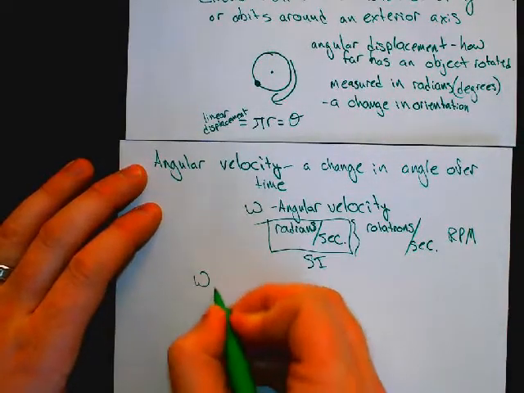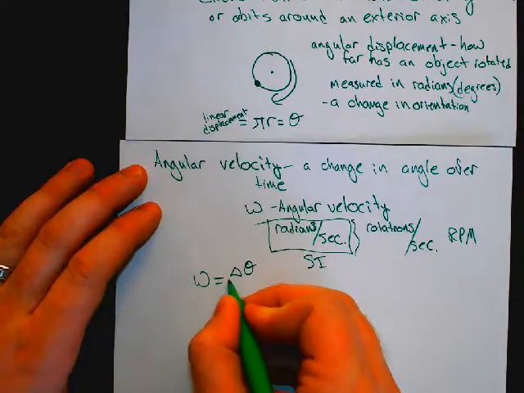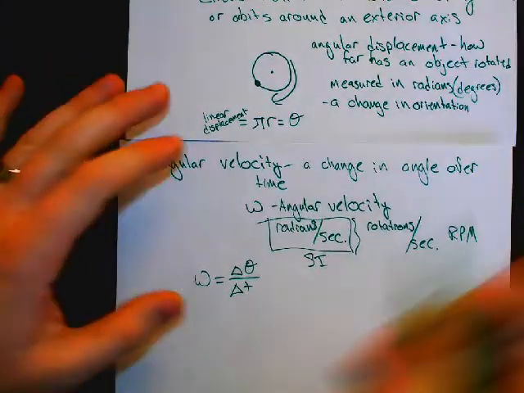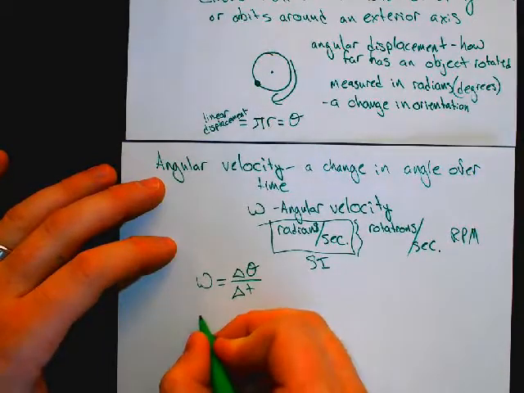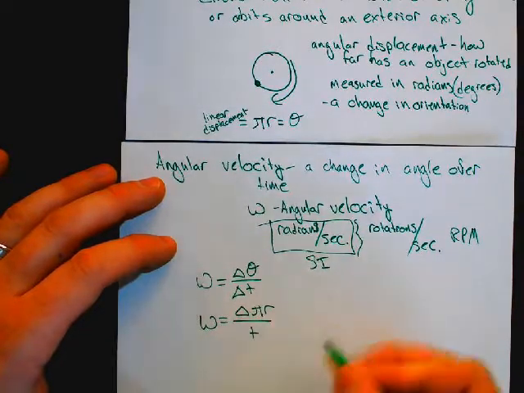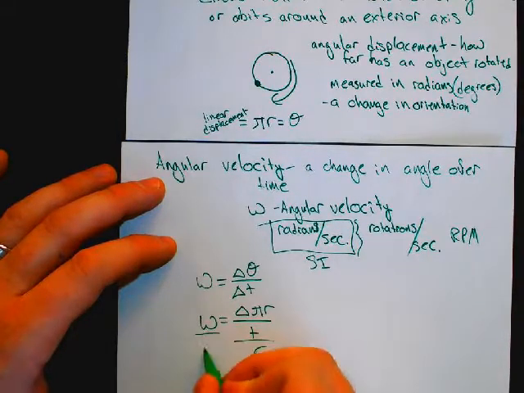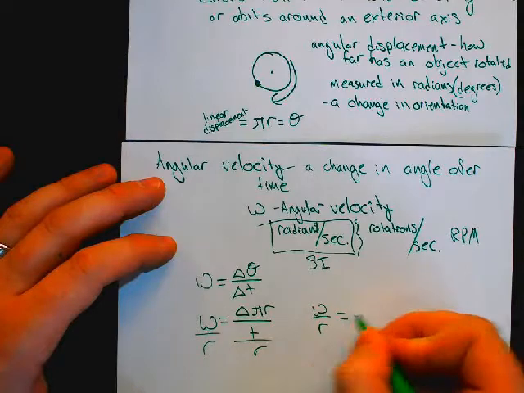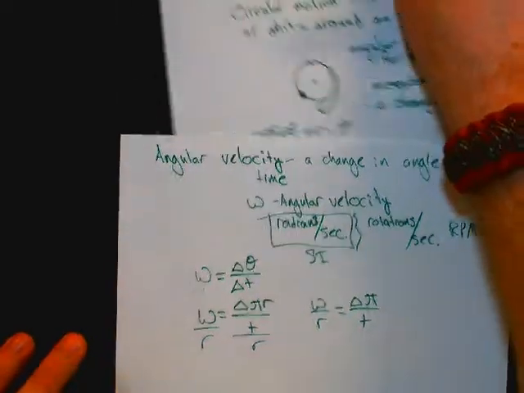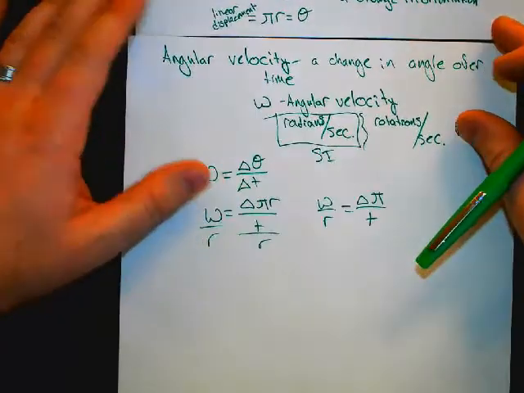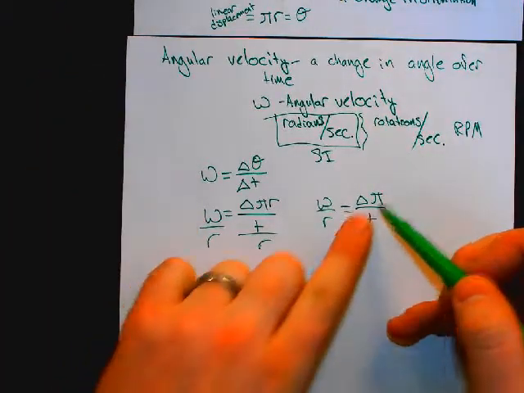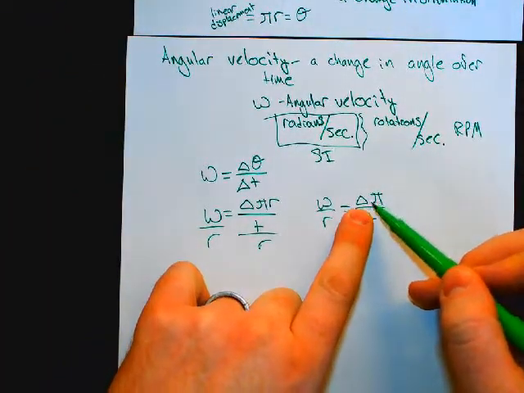Mathematically, angular velocity omega is a change in angle over a change in time. If I do a little bit of substitution, and I say that therefore omega must be equal to change in pi r divided by time, and I divide both sides by r, I find omega over r is equal to change in pi over time. Well, that doesn't make any sense. Change in pi? Pi doesn't change. Well, one of the things we need to remember is that pi is a conversion factor, right? The other way I could have stated this is that it's the linear velocity or linear displacement over change in time.